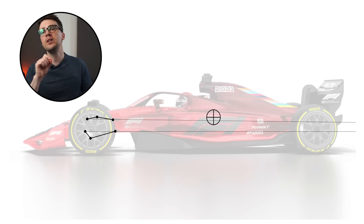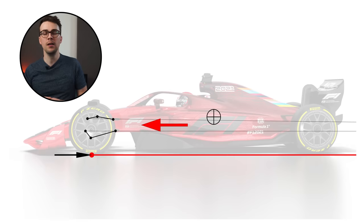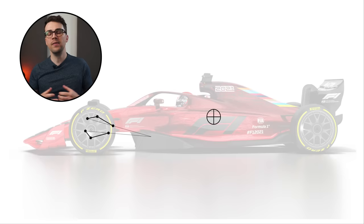Here's the McLaren from Miami. Both the upper and lower front wishbones are more or less parallel to the ground. When the wishbones are parallel, this is an example of zero anti-dive. Now, if we look at the side of the car, we notice that the planes of the wishbones don't intersect. A quick way to visualize this is to simplify the suspension into a single swing arm setup. With parallel wishbones, we have an infinitely long swing arm — the braking force of the tire is reacted only along the chassis, with no vertical component. Now here's the Red Bull RB19 from Miami. Look at the location of the rearward leg of the upper wishbone — the plane of the upper wishbone is extremely inclined. With clever positioning of the wishbones, we can actually transmit some of the braking forces at the tire vertically into the chassis. And this is what we mean when we talk about anti-dive.